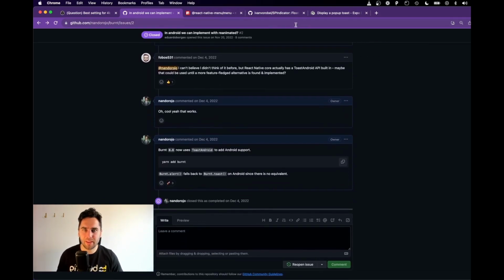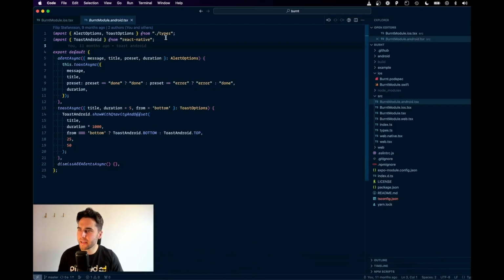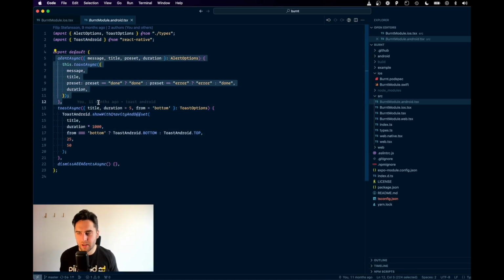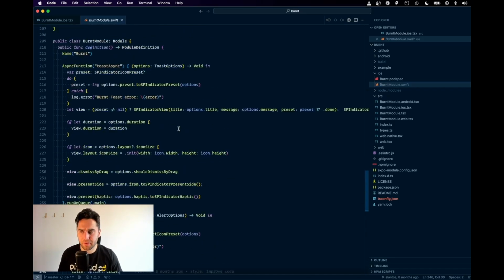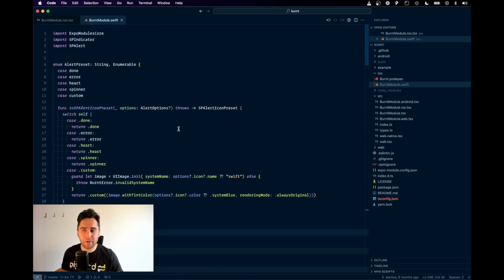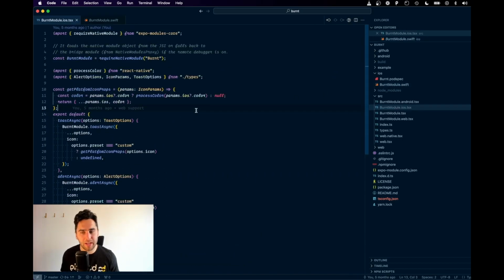So, it still works on Android. I'm wrapping it just like the built-in React Native component here. It was a bit of a tangent. We have this toast async function, and alert async is just calling that same one. I haven't really put in a lot of work in finding a good Android library for the toasts, but this should give you a simple idea. In 200 lines, and this could have been half that if I had fewer features, you can wrap an iOS library, call it from your JavaScript side here, and boom, you've got a React Native library.